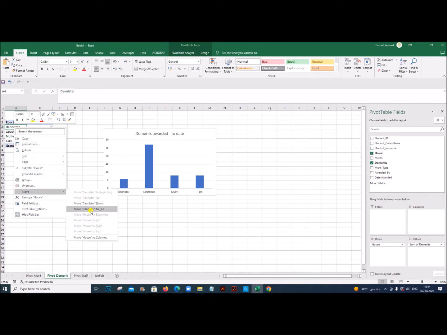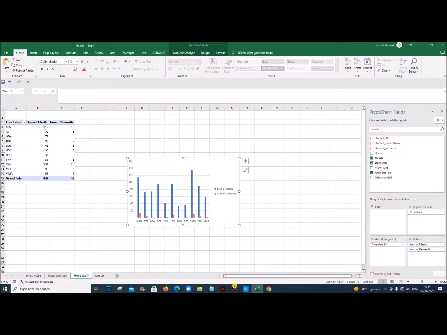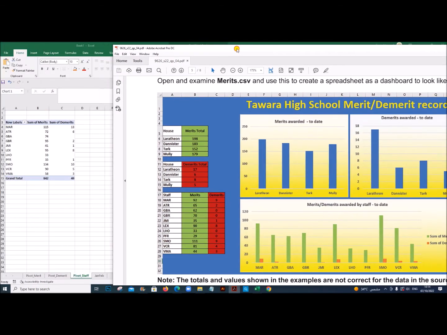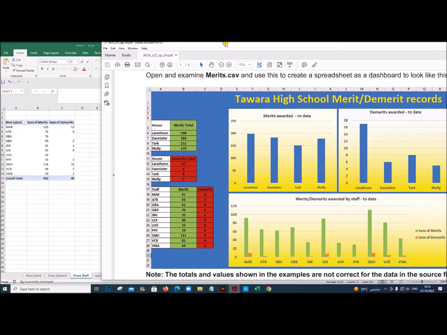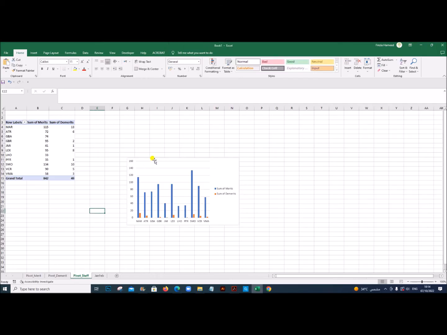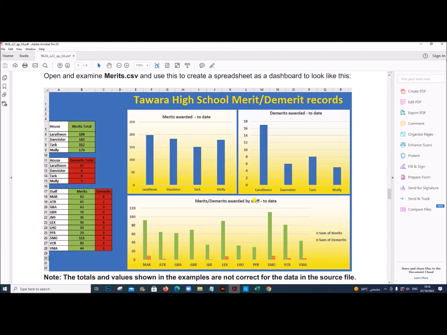And also for the staff, the order is correct. We need the title as merits, demerits awarded by staff to date for this graph.